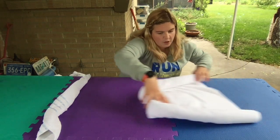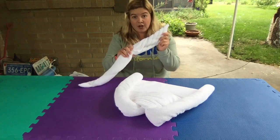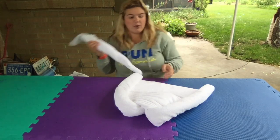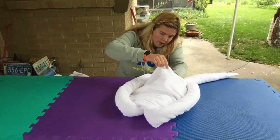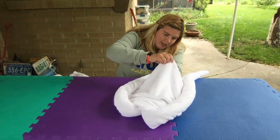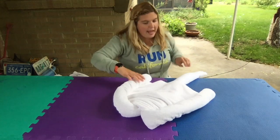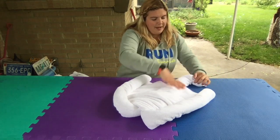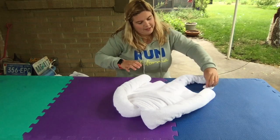Bring your stingray body back over. Now we just have to attach the two. Take the end that's bigger — that's the part you want to put underneath. The smaller part is going to be the stinger tail of the stingray. Lift up the flap in the back and position the tail, overlapping so the tail is on top — just so it's nice underneath. Then to make the stingray's tail nice and curly, fold it in a little spiral pattern, hold it for a count of three, then let it go. It should be nice and curly.